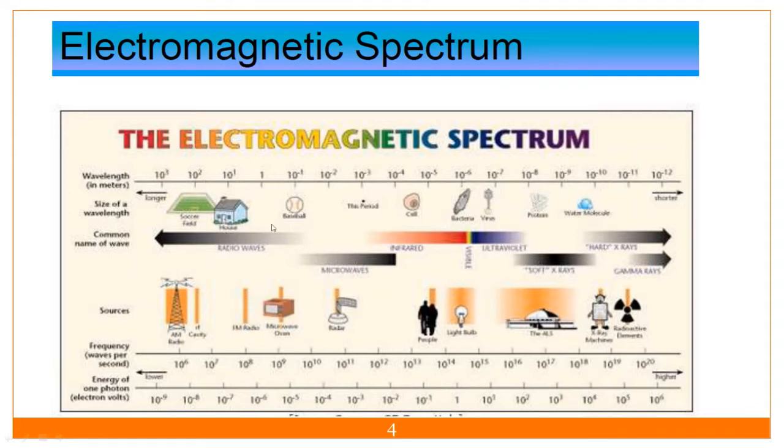Then in between this, you will find microwaves. We can use them in a microwave oven itself. A very useful application of this is the radar. You know that the full form of radar is radio detection and ranging. We use radar for navigation purposes. If you want to find the target of an enemy's aeroplane, then we use radar. For different kinds of applications, a portable radar is used for finding the speed of any vehicle.